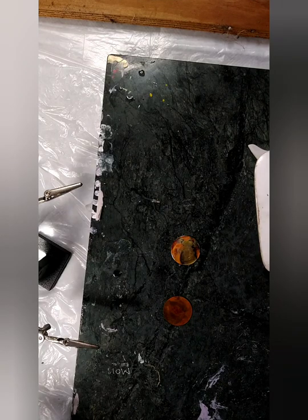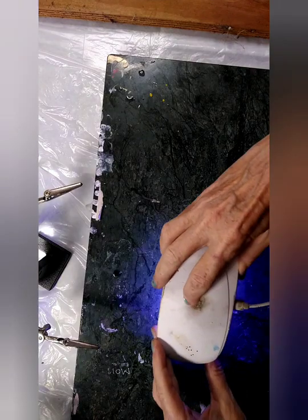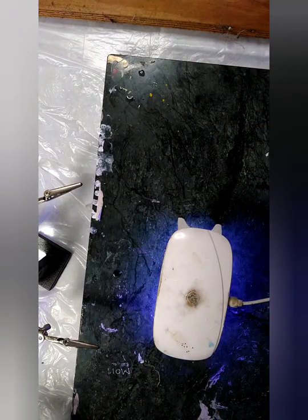Alright, so I'm going to put my lid back on here because I do not want to cure it. UV resin, if you don't know, cures with the sun. So if you don't have one of these little lamps, if you're somewhere where it's sunny, you can also set them outside on a sunny day. We're going to give this a shot. It takes just about 30 seconds. And then I'm going to do it a couple more times at 30 seconds a pop until it is fully cured.